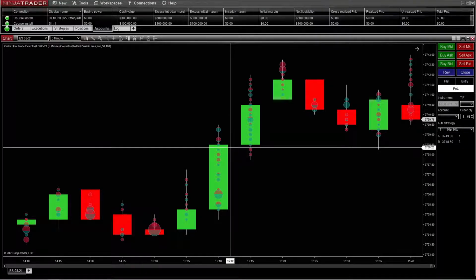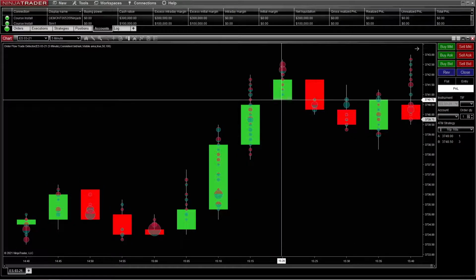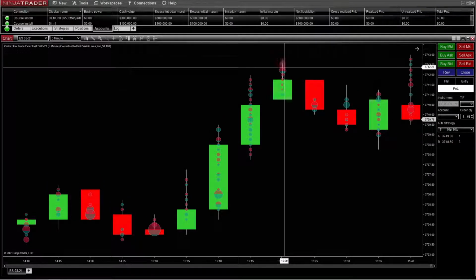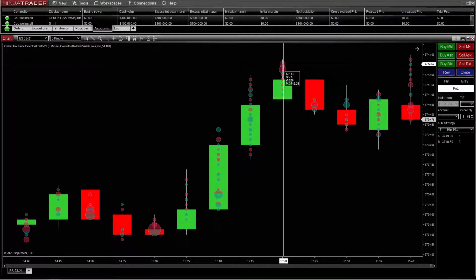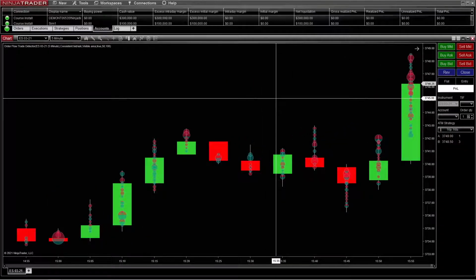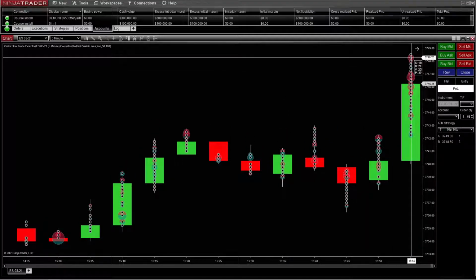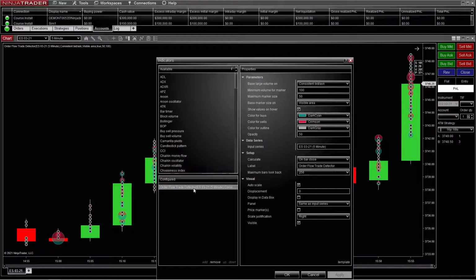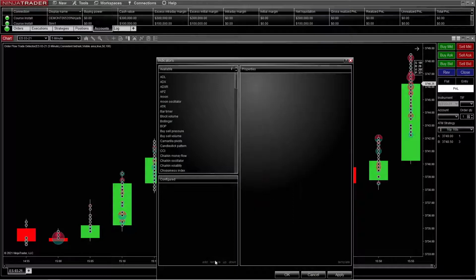I'm not real educated on using the Trade Detector, but I do know that when you see all the red start popping up, then it's driving it back down. So this one kind of works with, I can't remember the name of it now. It starts with a B. It's similar to order flow, but it starts with a B.